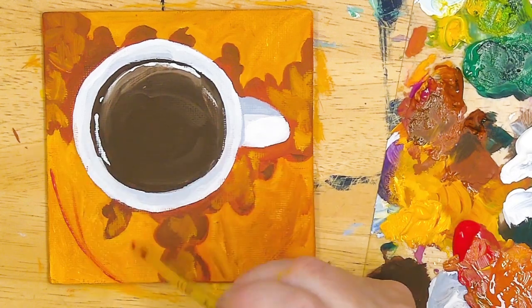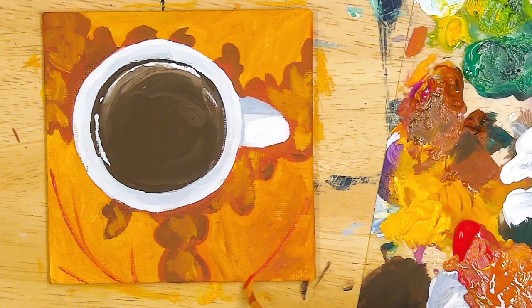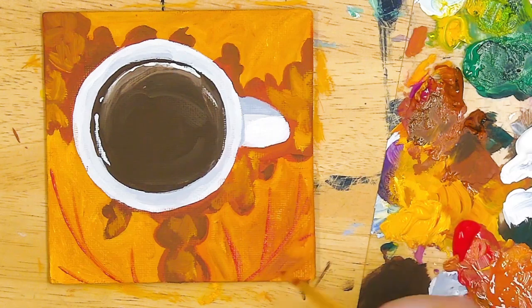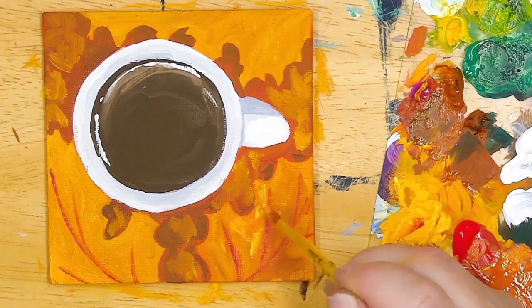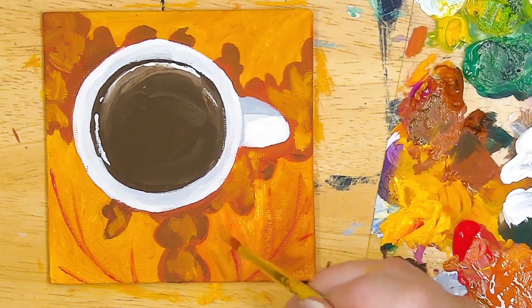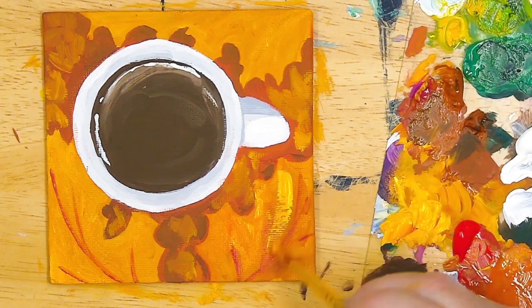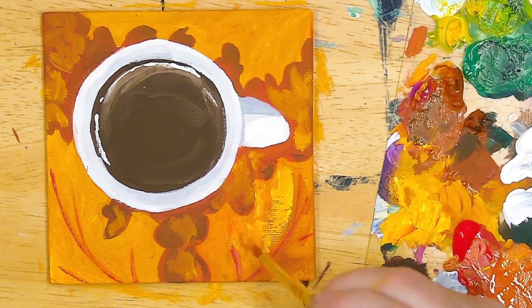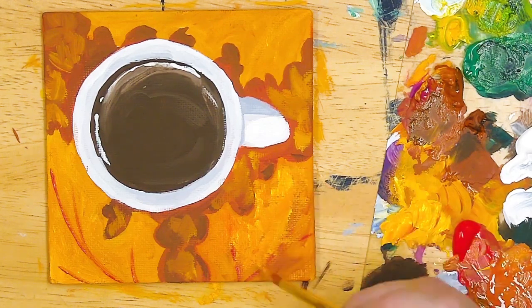Let's get a little bit of that red on there. I like that. I'm not putting any white. I'm using yellow to lighten things, brighten things up. Use that yellow. I want a little bit brighter here. Mush that paint in.